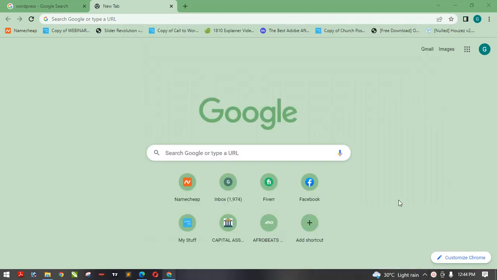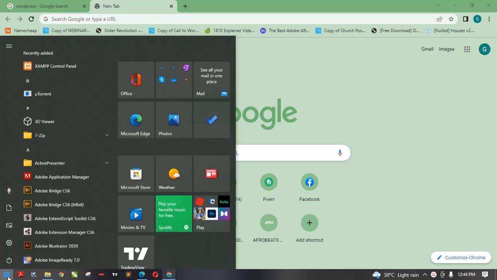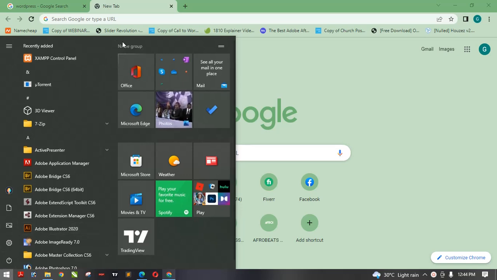So right now what happened is I think my SmartDAV did not allow the control panel to actually open up. So I will be opening the control panel manually by myself. In your own case, the control panel should open, you will see it. And if in case it does not open, just go to your start menu, this is my control panel.